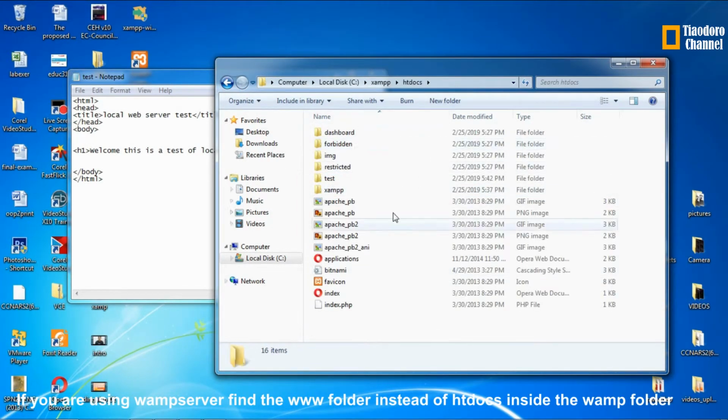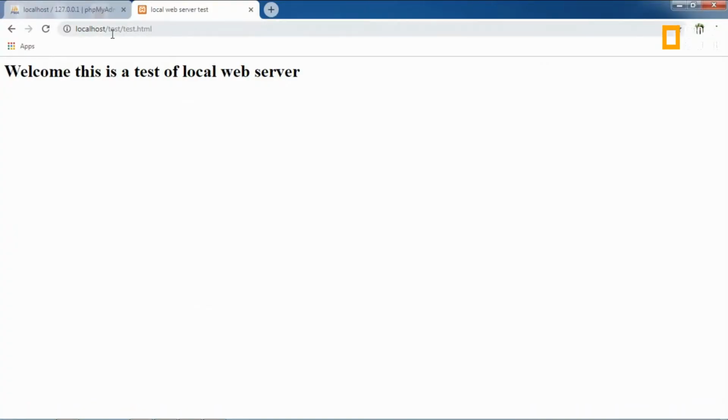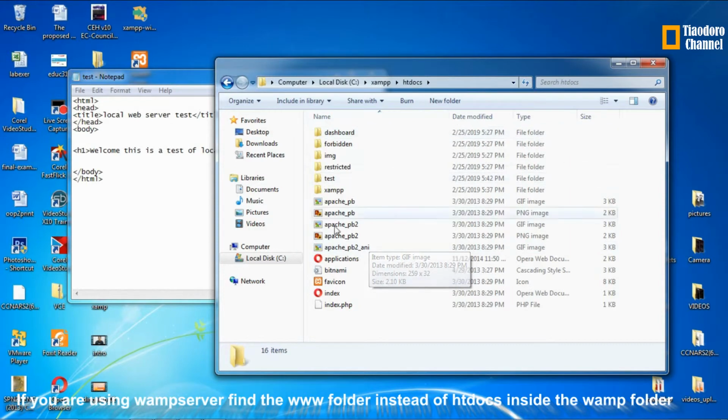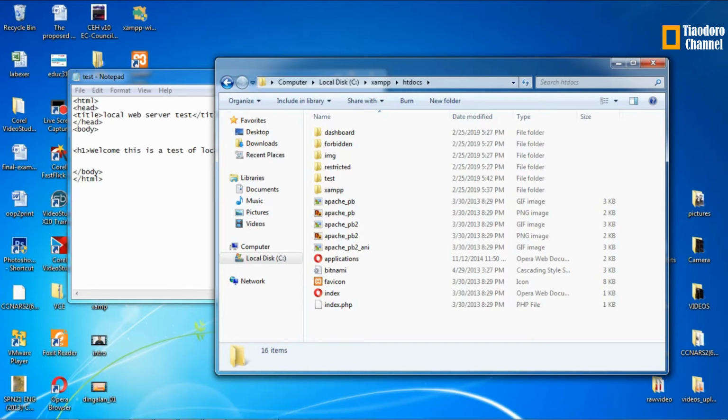Dito ka sa loob gagawa ng folder mo. Kapag hindi ka gumawa ng folder, pwede rin naman. Pero, ang mangyayari dyan ay localhost/yung file mismo. Magulo. Kaya, kailangan gumawa ka ng sariling folder. For example, folder ng pangalan ng website mo or any other name ng folder na related doon sa work mo. Okay? Tandaan lang na laging nasa htdocs ang mga files natin para mag-display doon sa web server. Ayan.